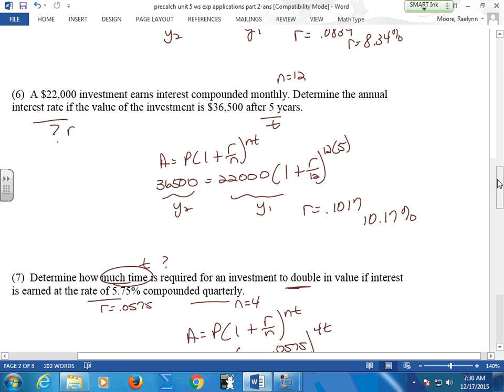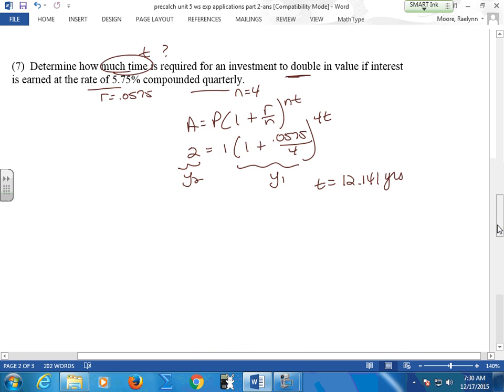There's another one, determine the rate. Again, the rate is the small one. If your X is from 0 to 1, you'll see it better. Change your window. There's your max on your Y. So it's kind of nice that we know our max is right. Here's another one, determine how much time it takes to double. You're compounding quarterly. Y1, Y2. Everybody good with these? Yeah, these are the easy, nice ones.